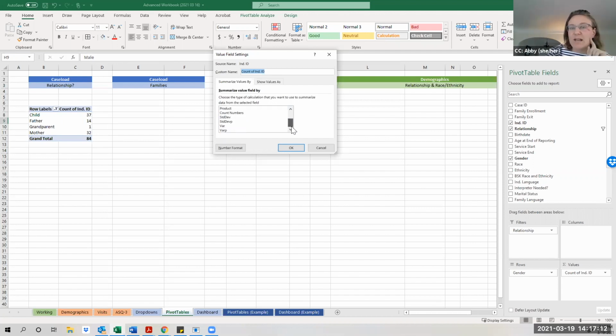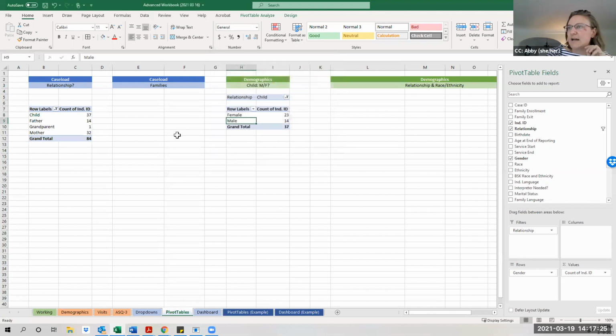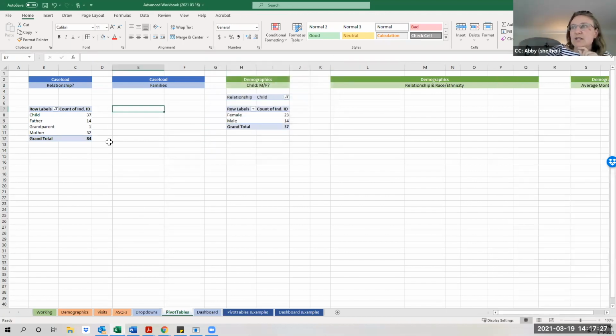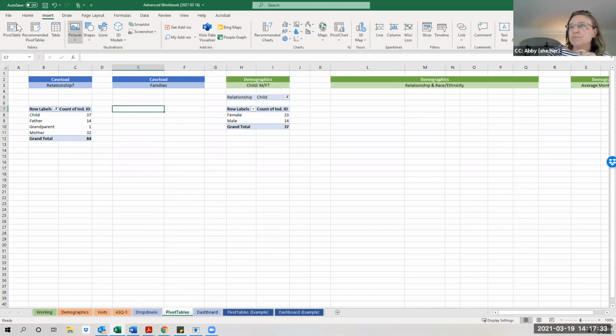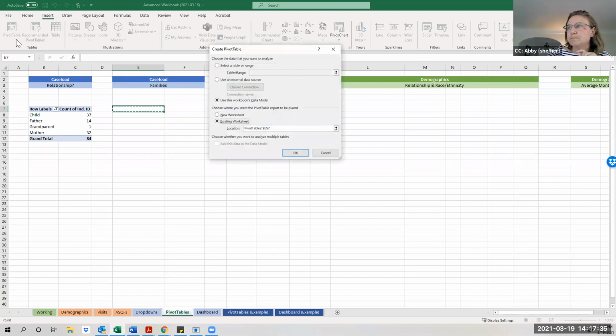So there is a way of creating a pivot table so that there is that option. And I want to show that to you because I think that it's helpful for the data that we often come in contact with. All right, so I'm going to just close this out. So again, I'm going to go under the caseload families header, and I'm going to go to insert, pivot table. This is good practice anyways.